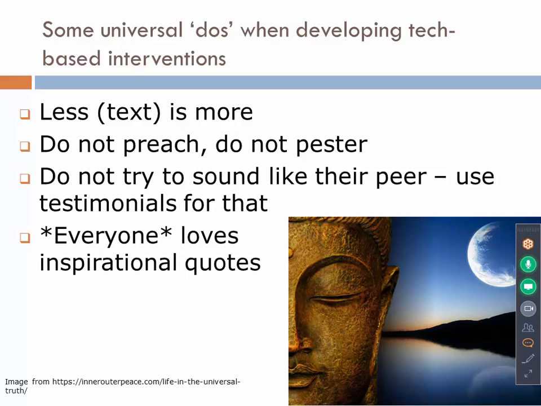This is not new stuff, but we need to remember that just because it's technology doesn't mean all the old rules are thrown out. We still can't preach and we still can't pester. Gain framing and all these theories about how we develop content and how we deliver content still matter. And the technology is the delivery mechanism. I think often people think that the text messaging is what's going to change the behavior, or the app is going to change behavior. No, it's your content. It's what you're saying and how you're saying it. That's what's going to change behavior. And so that really matters.